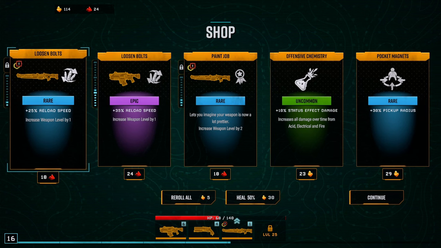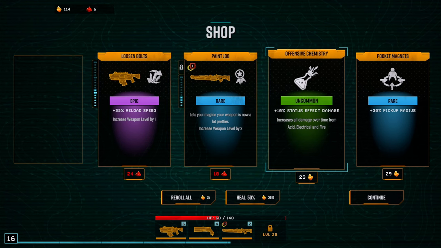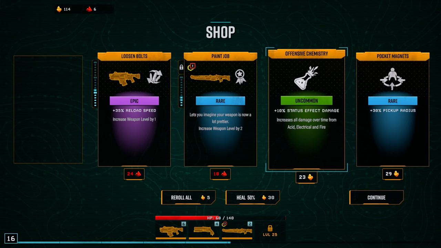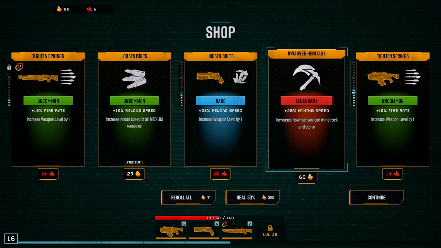So we can do a faster reload speed for our primary weapon that we just got, our M100. So that's going to be good for the reload speed. More damage towards the boss. But now I need to focus on primarily just the gold. I didn't have enough nitro to get a lot of this other stuff. Status effect damage. All damage over time, acid, electrical, and fire. Well, I don't have any acid, electrical, or fire. So I'm going to do a pickup radius. Reroll. What else can I get?